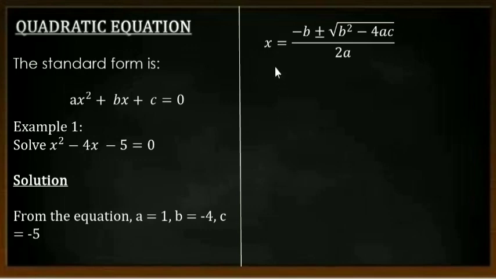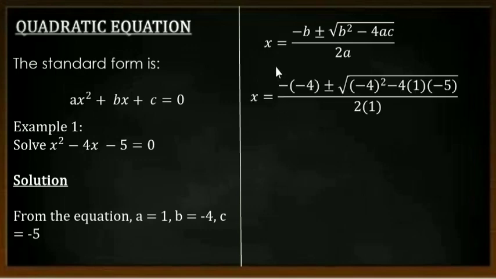By writing out the quadratic formula, we'll input the values of our a, b, and c. So our b is minus 4. We have also written minus 4 here, as a is 1 and c is minus 5. Taking a step further, we'll multiply the minus times minus sign to give us a plus sign, which is the invisible plus sign not written in front of 4. The plus or minus sign is the sign we've written here.